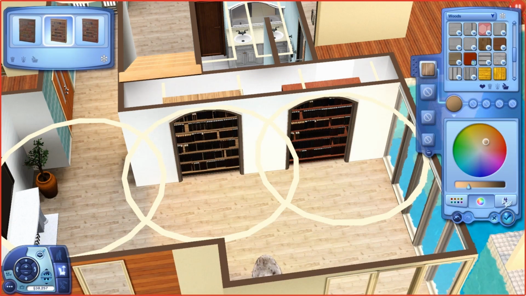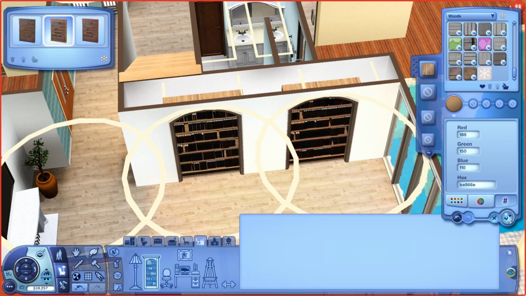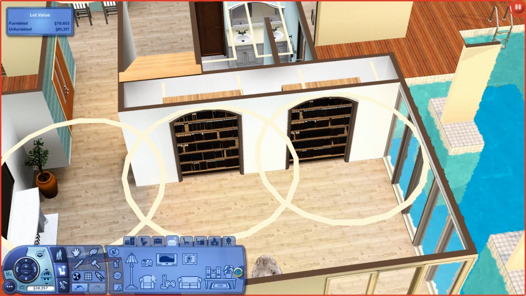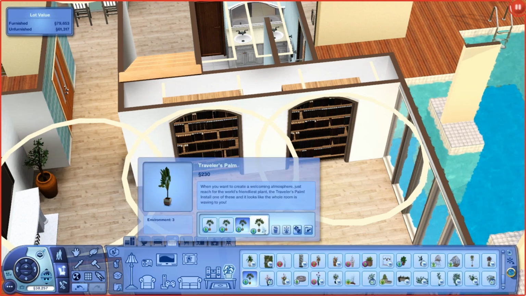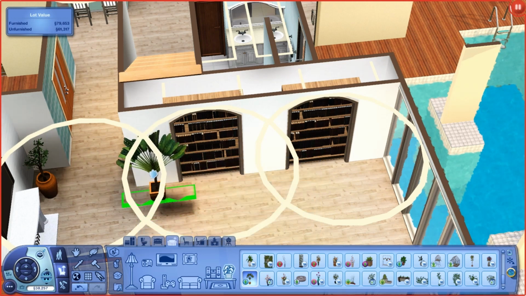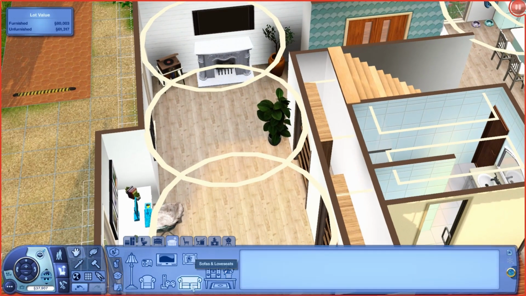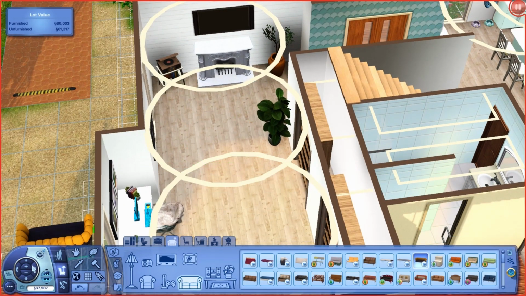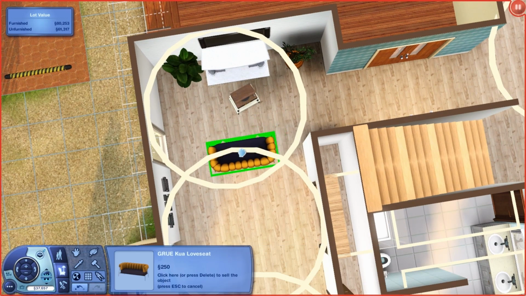I was trying to see which color I liked better between the light wood and the orange. I ended up liking the light one better. And there we go, so now we have some built-in bookshelves. It takes up some space, and they are functional, which is always really nice. Then I tried to put a big plant over there. I didn't like it, so we went with a smaller plant, which I think I actually ended up deleting, because I realized how awkward of a space I made for this living room.